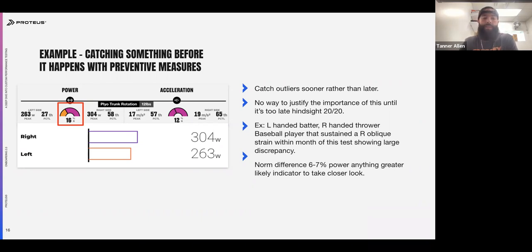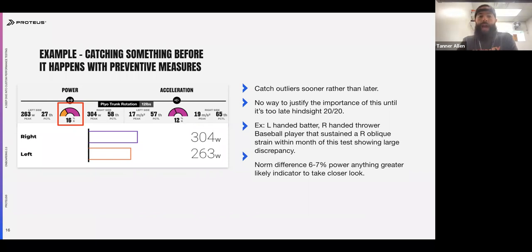Once again, it's something that in the moment we could say, oh, how much does it really matter? Well, I wish I could go back and catch this, but since before it happened, he ended up missing a good chunk of the season because he falls so far out. Typically, we would want to see a norm difference of that 6 to 7, like what we discussed earlier. But hindsight's always going to be 2020, obviously.